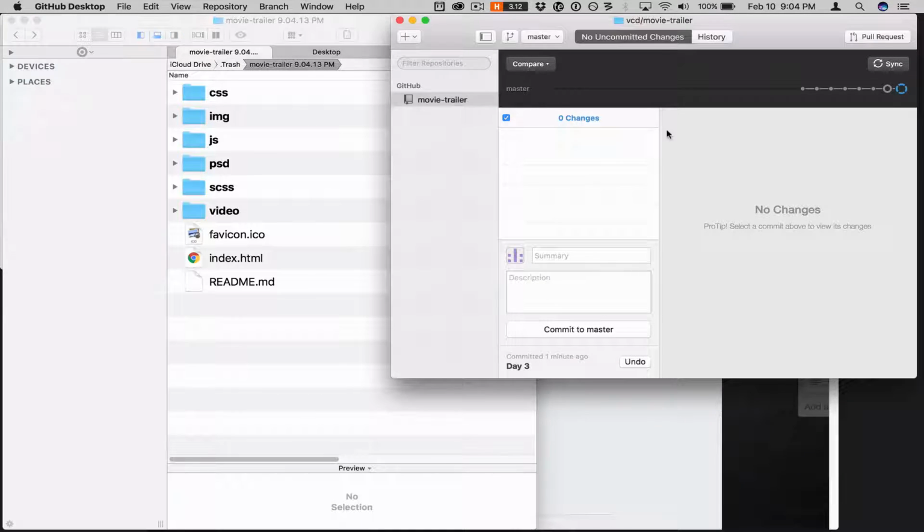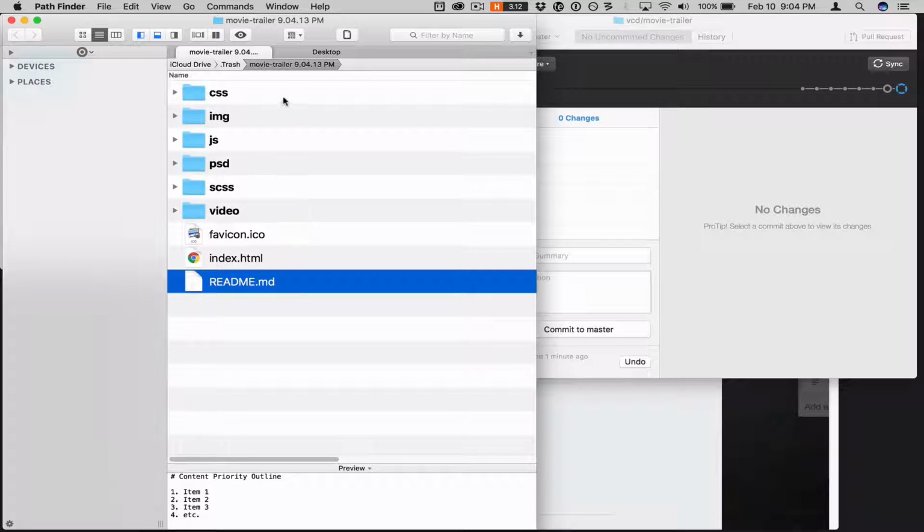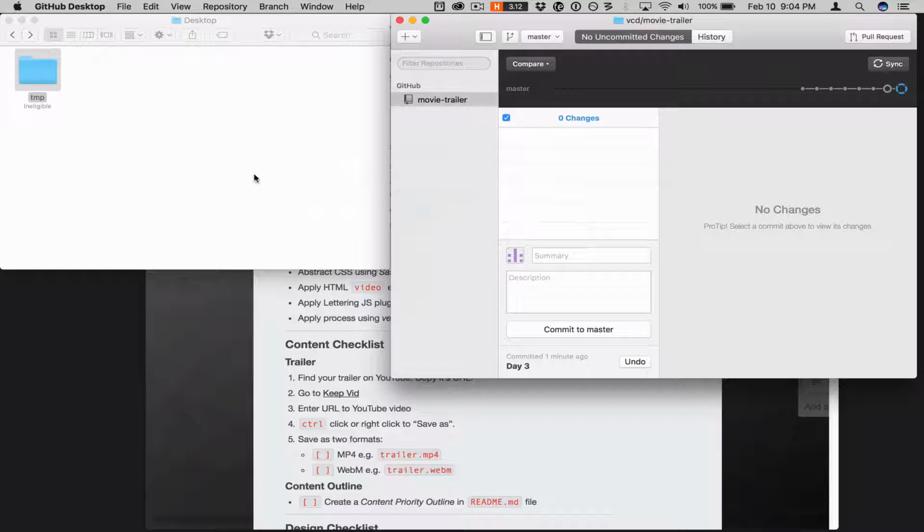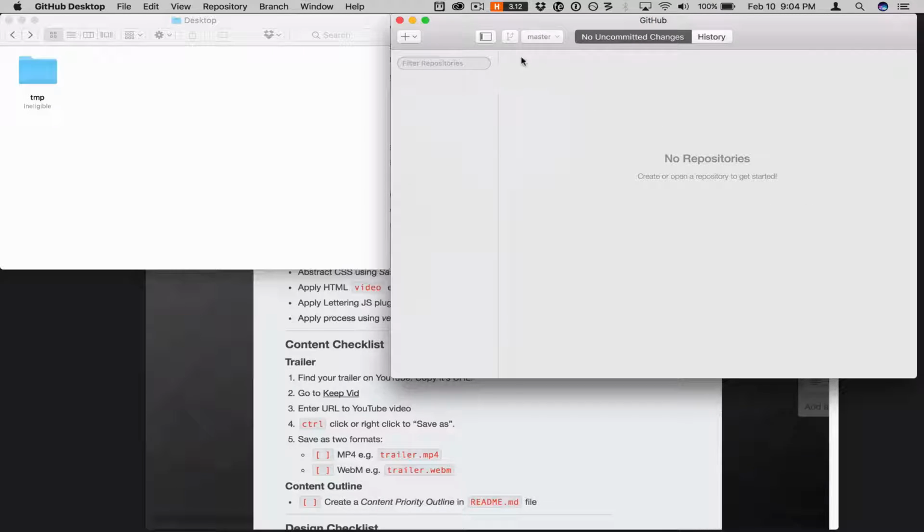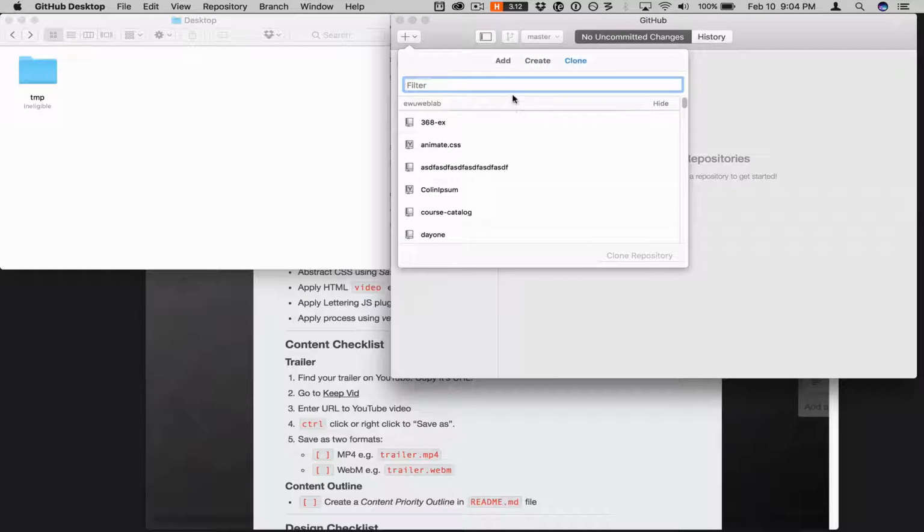As you're looking through this, why did it jump to the trash? Because I deleted it, and GitHub is smart enough to say, well, you go reveal in Finder, I'm going to jump to where you just put it. In this case, it's the trash. So keep track of where your files are. Again, if we don't know where our files are, GitHub has no shot. So we're going to go ahead and hit remove on this, and then we're going to clone it again.